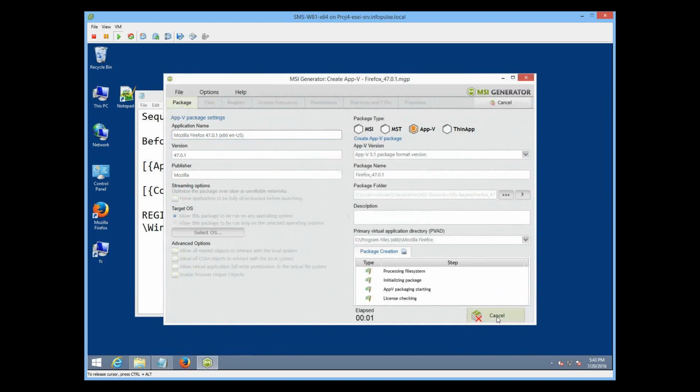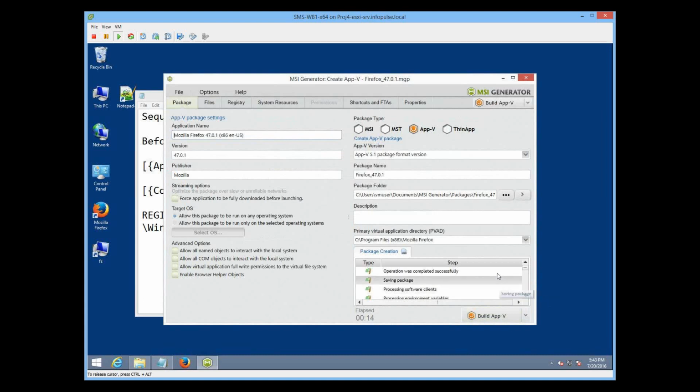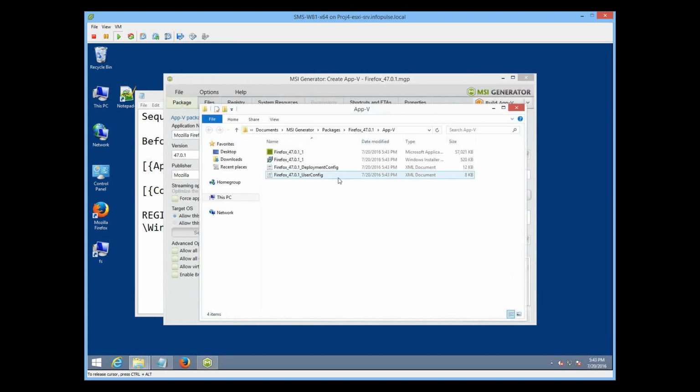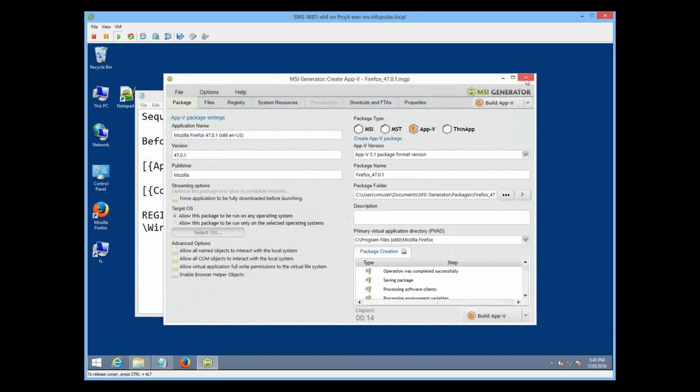I'm building again. Save and package. So operation was completed successfully, and closing my project.